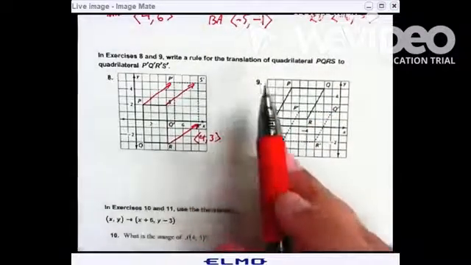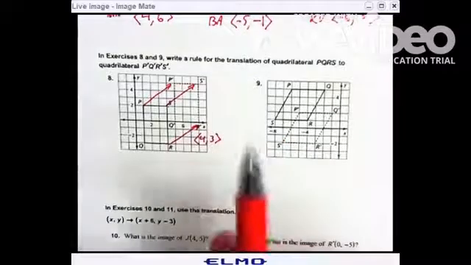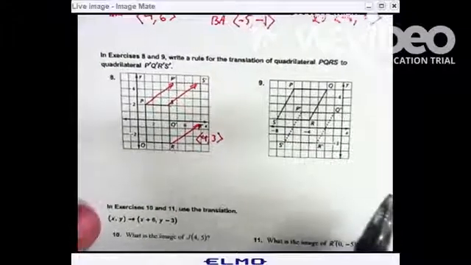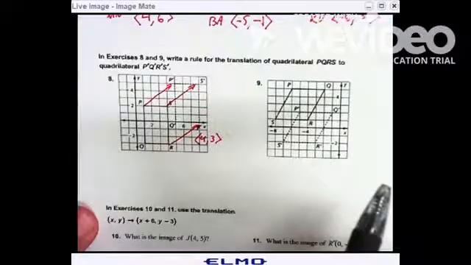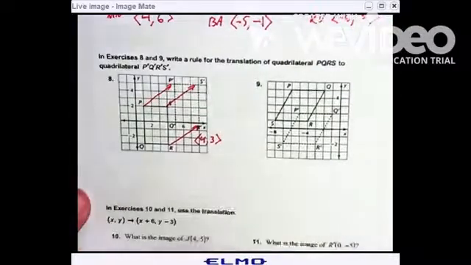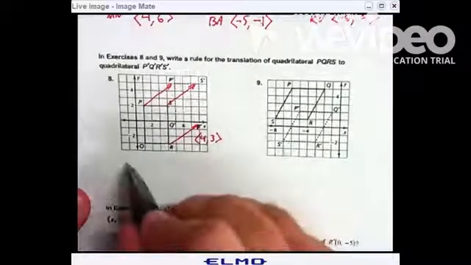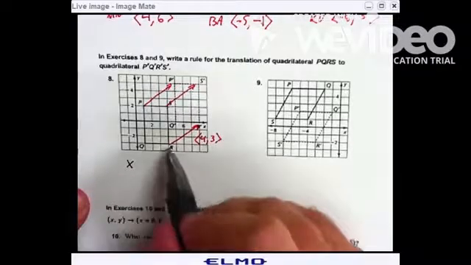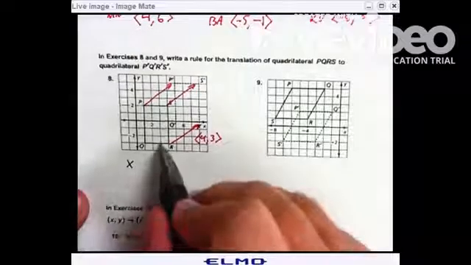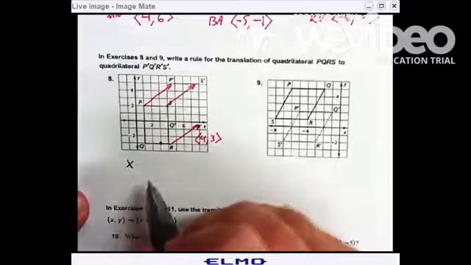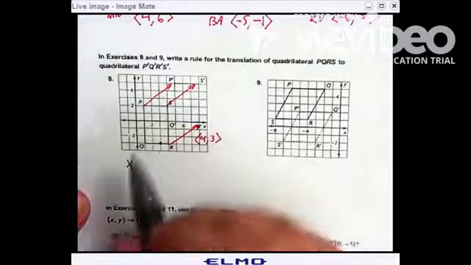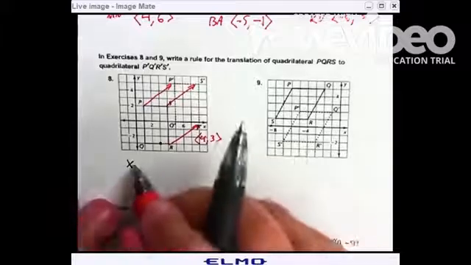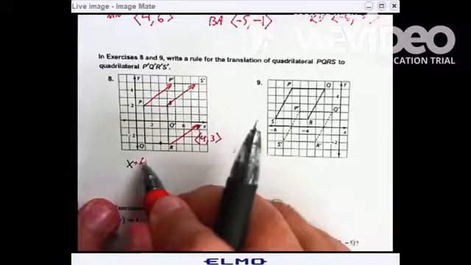The rule, what we want there is to say that, hey, we can do this for any X value, any Y value, any point on this. It's all going to work the same way. So our rule, we're going to say take any X, whatever X value you started at. Doesn't matter if it's R, doesn't matter if it's Q, doesn't matter if it's this point right here in between R and Q. Doesn't matter. Take the X value and you're going to add the horizontal value of the component of our vector, so plus 4.